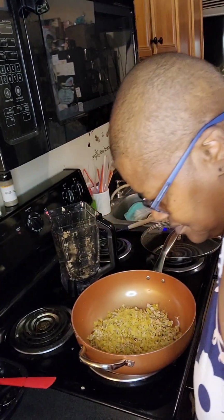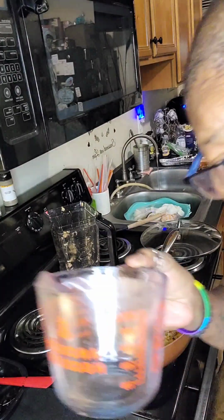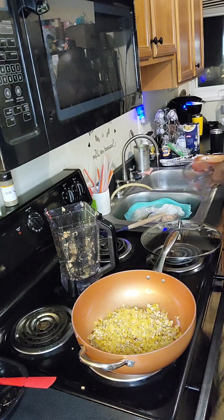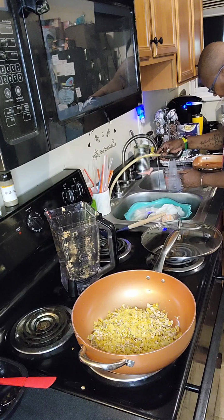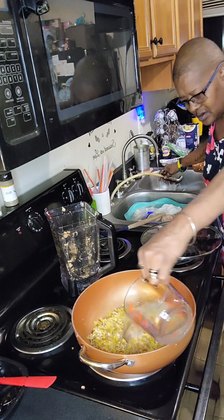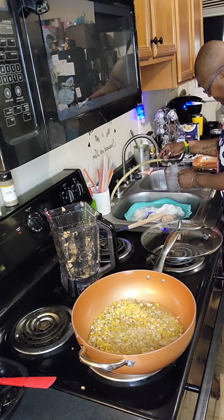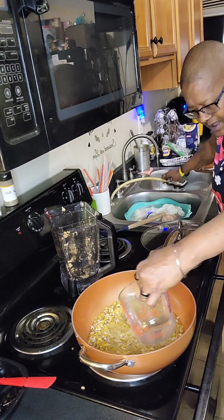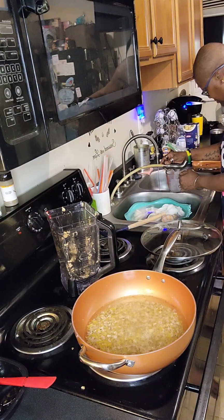Totally forgot. With this, you want to put in, like I use a 2-cup for water, see? And I'm going to put in, let me see how many of these we need. See, and I'm grinding up pasta because I think I put a cup and a half of pasta that I ground up in the Ninja. But it really fills up a lot. And I am going to put eggs in the food tonight. Like I told you guys, I try to do it every other day, but I only got a dozen left.